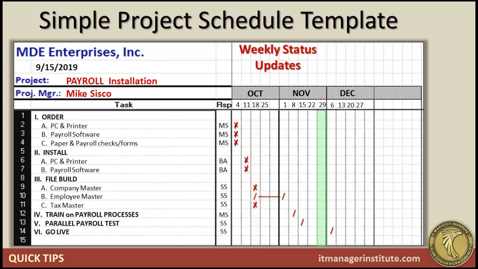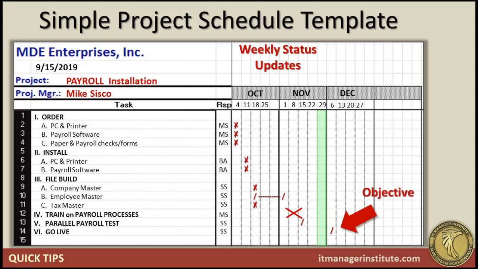All right, so we go through all of those, and every week, as you can see, it's very easy to see what's been completed and what's not been completed. I want to point this out again. When I go in to identify the time frame of when a task needs to be completed, I mark that with a slash. And then when it is completed, I make it an X. It makes it very visual, very easy to see what's been done and what's not been completed. So if I was to look at the weeks in the past to see if anything's not been completed on time, I can see that very quickly, so I know where I need to focus and so on. It helps me a lot.